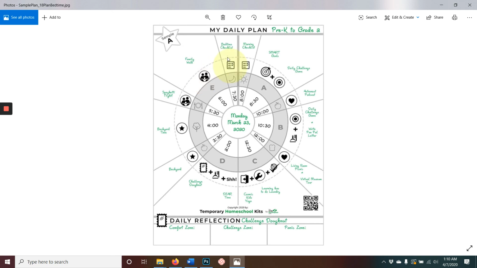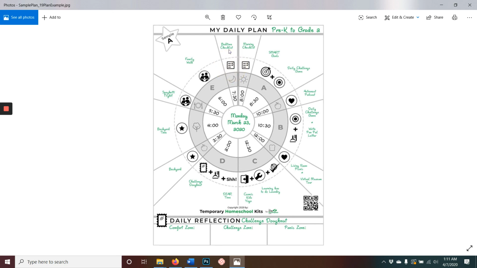And then finally, we ended our day with our bedtime checklist. Again, just like the morning checklist, this is helping them wind down and close out their day without mom and dad micromanaging. We like to end our day with a book and we read together as a family. You could also do stretching. You could do any other sort of nighttime routine or ritual. Some people do snacks right before bed, right before brushing teeth. So this would be up to you and your family and what works best. For us, it's that checklist there.